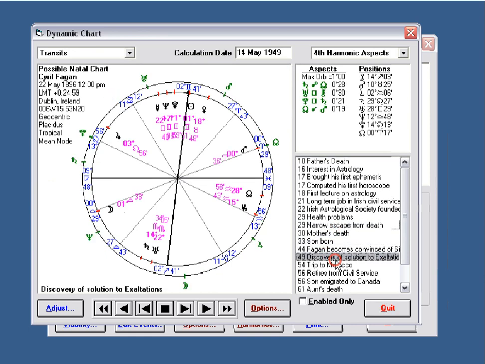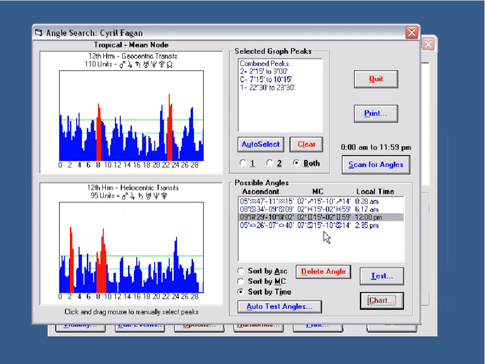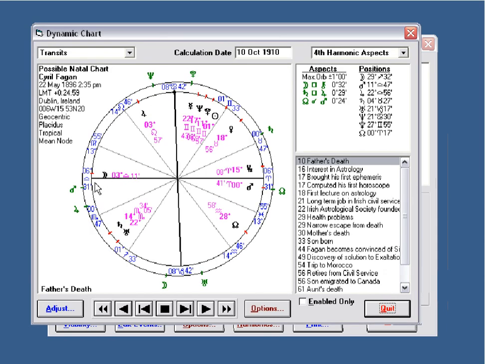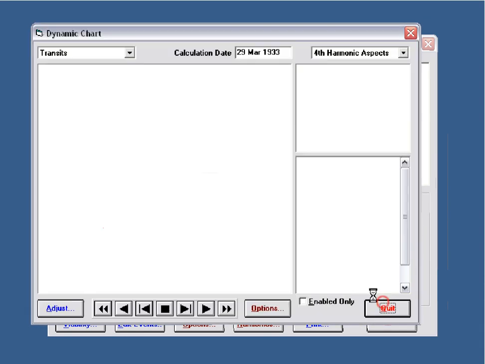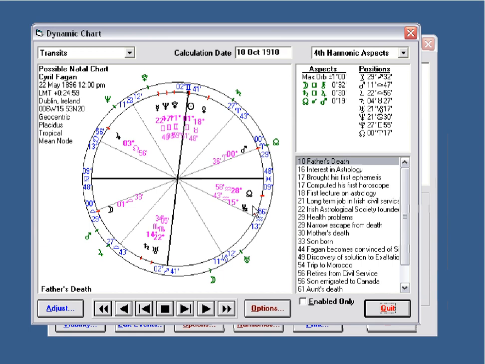And what will actually happen for you, and sometimes you have to go away and leave it for a while and then come back, is you'll start to get an idea of which is the one which is not only mathematically supported by the person's history, but also qualitatively, symbolically supported for their history. Rectification is not a fast process. Jigsaw is not a magic pill. The auto-rectifier is there to help you, but not to eliminate you from thinking.